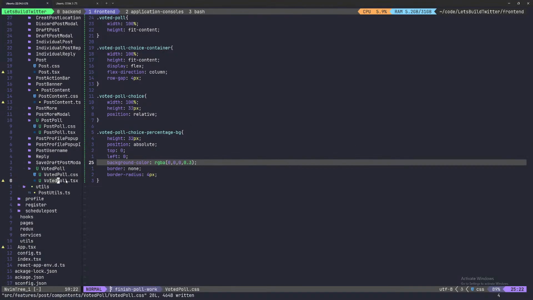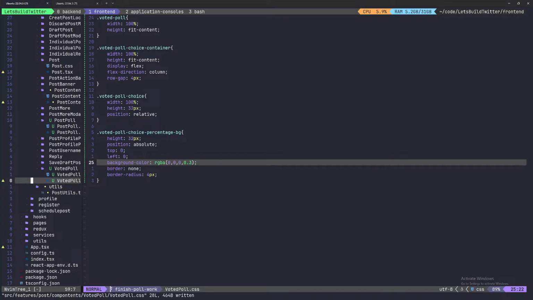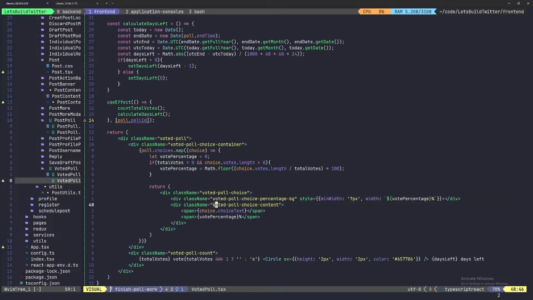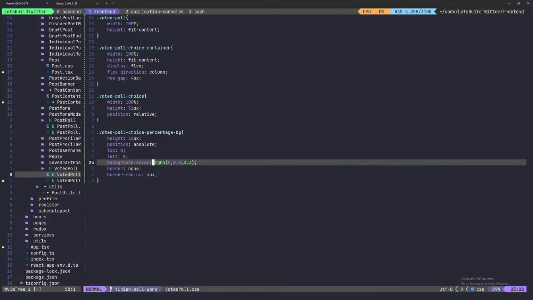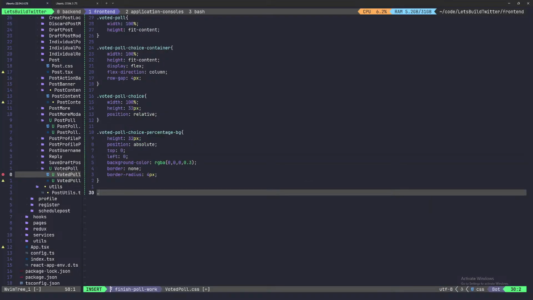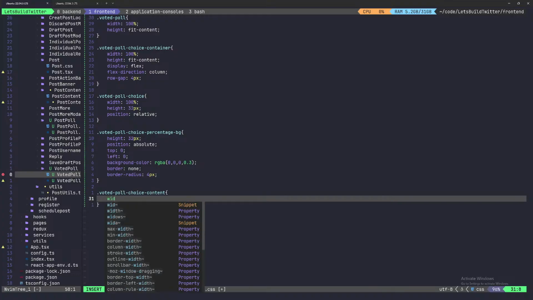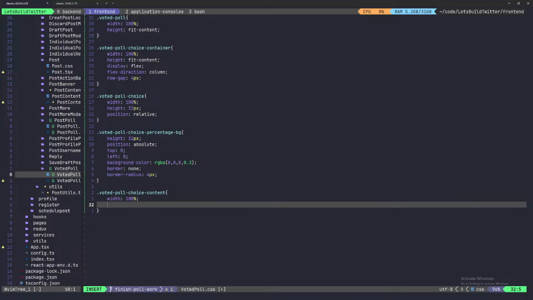So now in our voted poll, whoops, voted poll here, let's do our content. And hopefully this works. So our content is going to be width 100% and height 100%. It's going to take up the entire space that we have here.